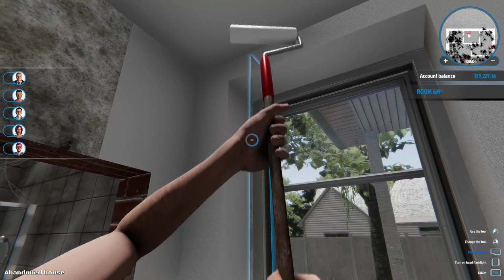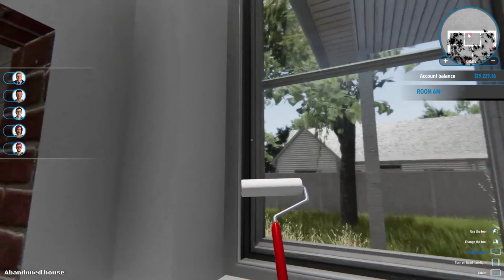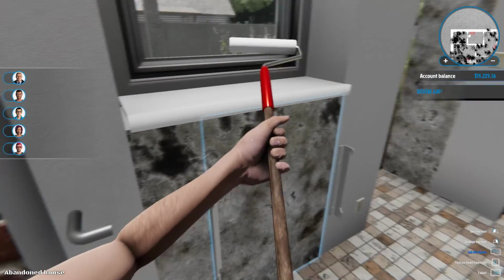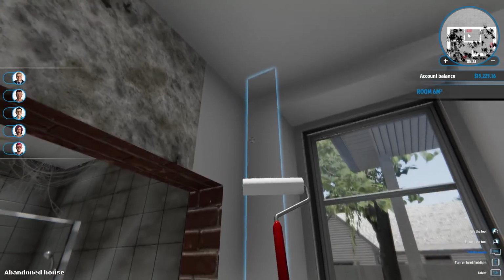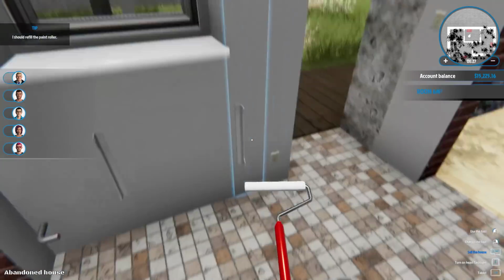Gonna make sure to get that inside little bit over there. So that's done, and then over here, that little inside bit that's easy to miss. I think we're gonna need more paint to finish this room. Okay, we'll get a door in there soon. Or will we?